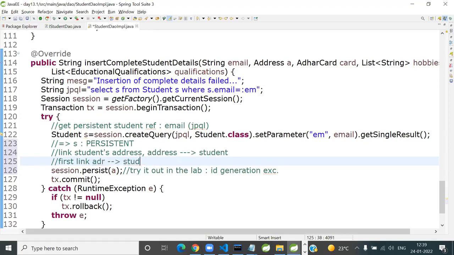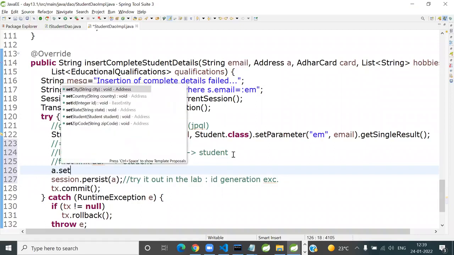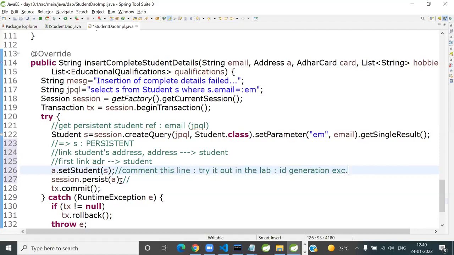I'm saying comment this line definitely in the lab session and tell me when I joined, did you observe any exception? So what is that? A dot set student to S, that we had done the other day, if you remember. I'll rephrase this. Okay, see. So that I want people to try. Sorry. Comment this line in to see all this. Are you understanding what I want you to try? Why will it get an ID generation exception? Because we are using the shared primary key approach. That is the reason. So this is fine.